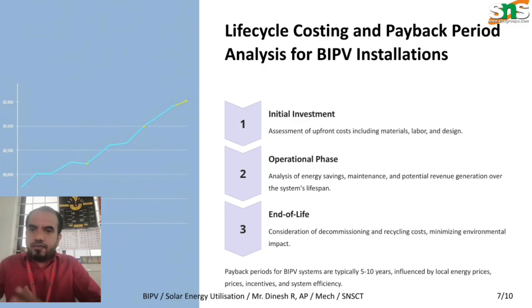And then end of life: considering decommissioning and recycling cost, and minimizing environmental impact. Whenever it comes to solar, we know that it is very environmentally friendly compared to other things. So this is what end of life means, that is, minimizing the environmental impact, like reducing the overall pollution. The payback period for BIPV systems is typically 5 to 10 years, influenced by local energy prices, incentives and system efficiency.